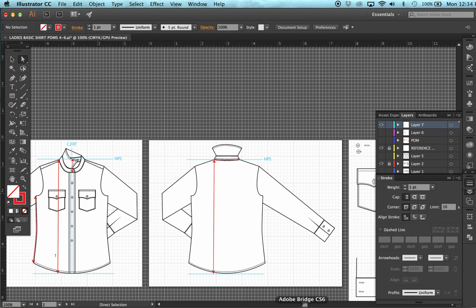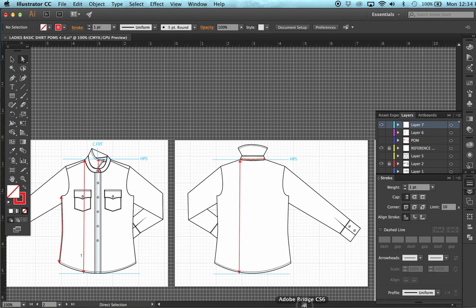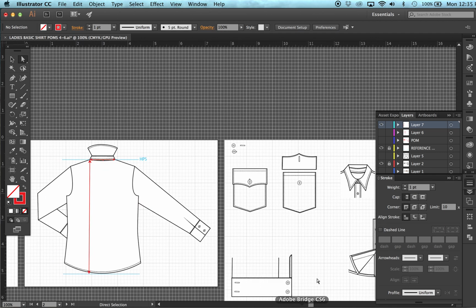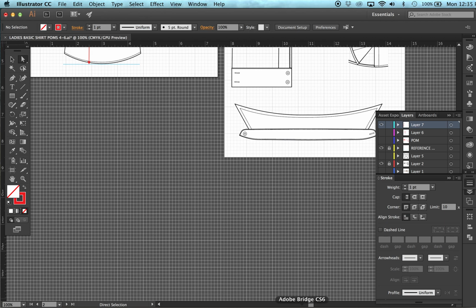That's number 7. We'll probably have to put a smaller reference line going to it. And then now we have, let's skip over the 8, 9, 10, 11, 12, and 13, because those are all collar information that's going to be back here on this collar sketch.